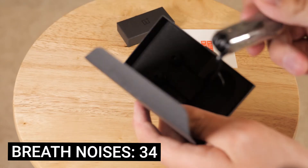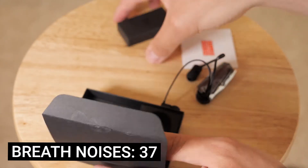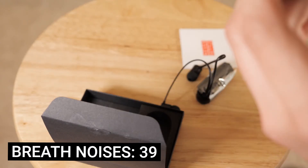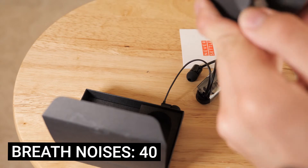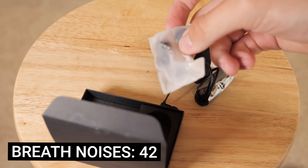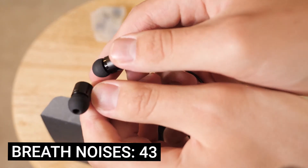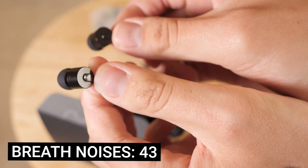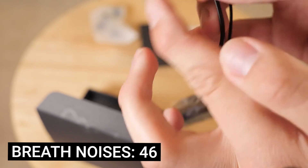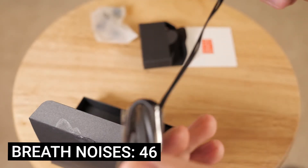So what do you get here? A little instruction guide and the headphones themselves. And then in here I'm assuming are the extra tips — yeah, so that's what you're getting. There are the extra tips because nobody has the same size ears. Here are the headphones — just simple black with your left and right label on them. No-tangle cord with the flat edge to it, so they hopefully don't get as tangled in your pocket.